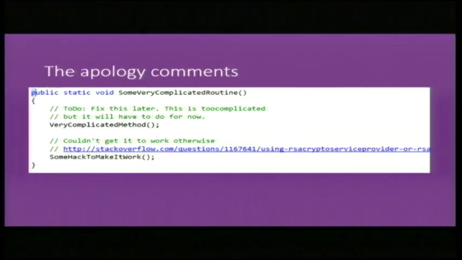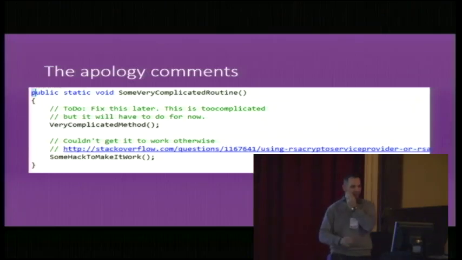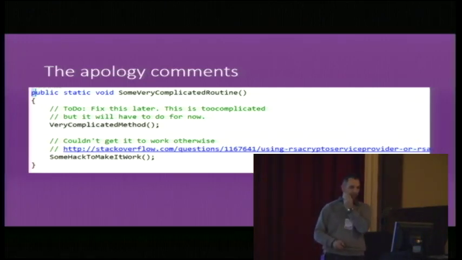The apology comment, as I like to call it. We've all done it, a very quick hack. Stack Overflow had the answer. We'll just put it in there and say, I'll come back and fix it later on. Production moves on, you release the product and you never go back. So 6 months down the line, somebody will come and say, damn it, who did it?